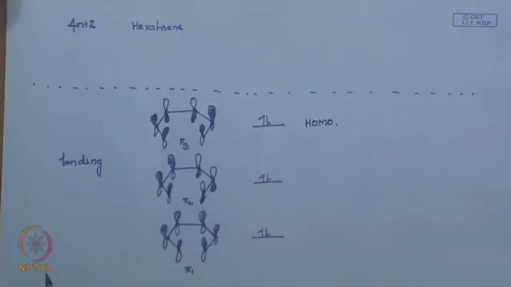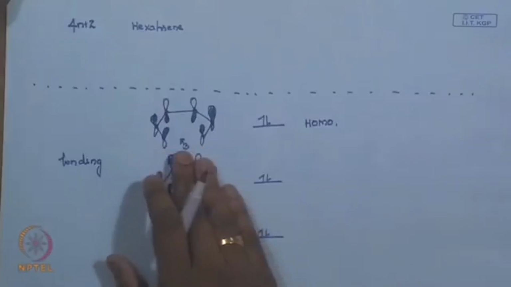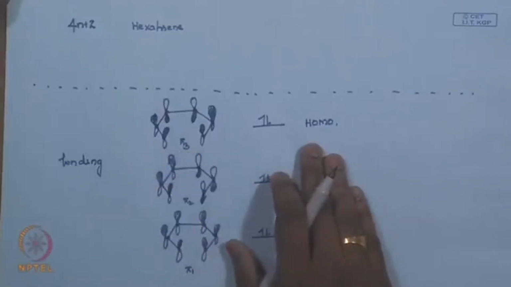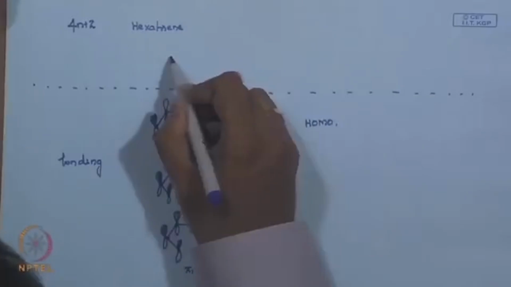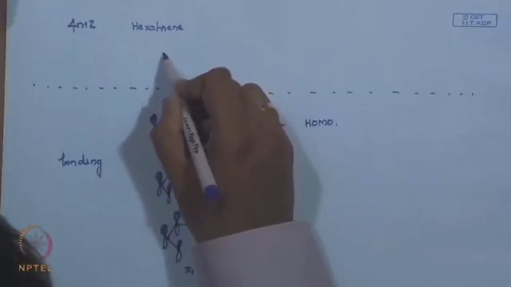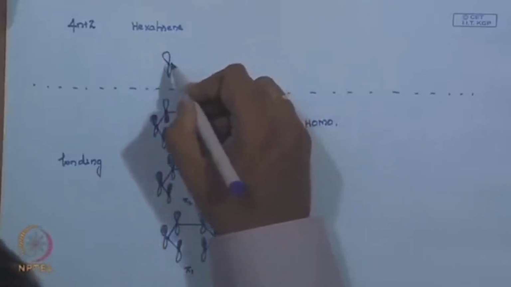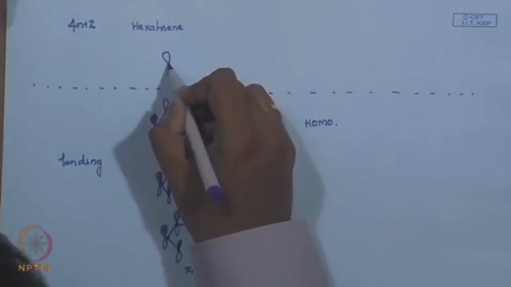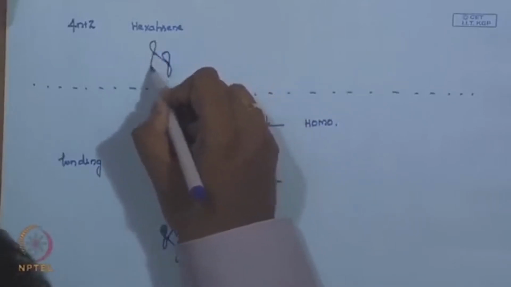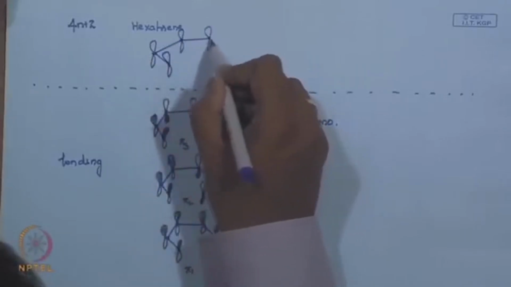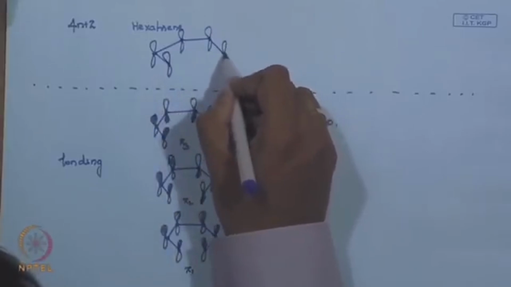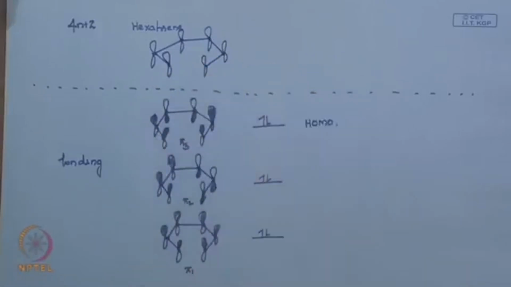Okay. So, when I am going to talk about your thermal condition, you are going to think about your pi 3 system, which is your HOMO. And you know, antibonding, you can again draw 3, which I have already shown. In this case, I am just going to draw one system which we will be studying. Fine.